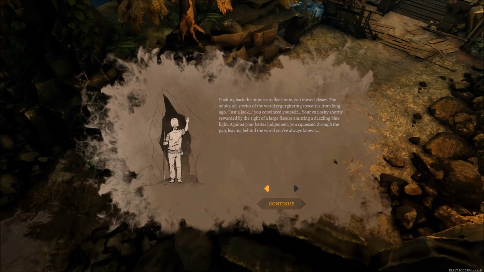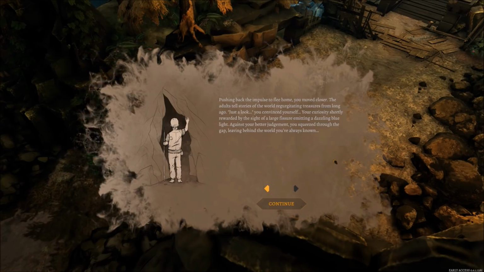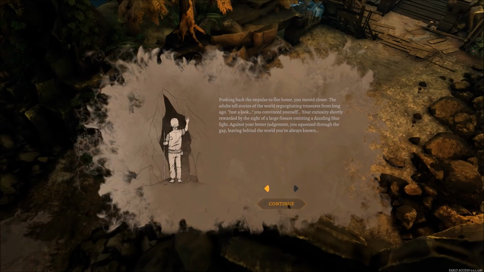The adults tell us stories of the world, regurgitating treasures from long ago. Just a look, you convince yourself. Your curiosity shortly rewarded by the sight of a large fissure emitting a dazzling blue light. Against your better judgment, you squeeze through the gap, leaving behind the world you've always known.